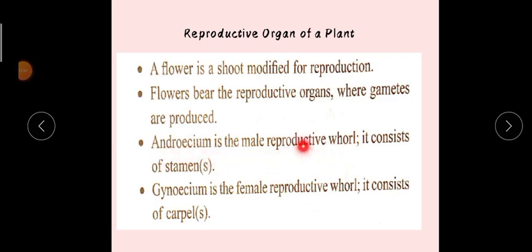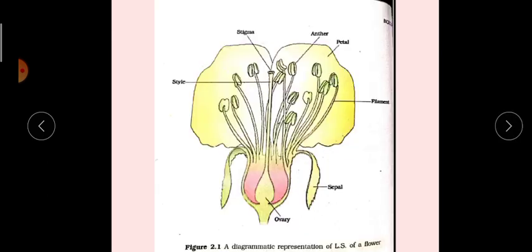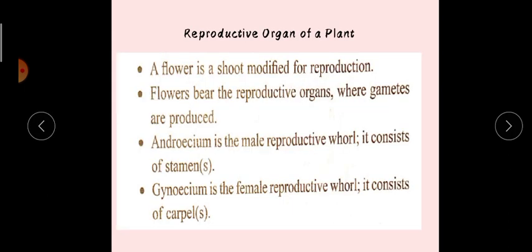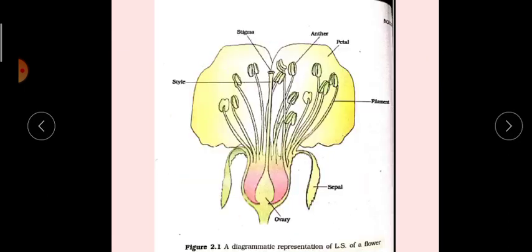Okay, so the male reproductive part of the flower is called the androecium, and the female reproductive part of the flower is called the gynoecium. Gynoecium is the female reproductive part and androecium is the male reproductive part. This word 'ecium' means part. Understood? And in the androecium what is present? Stamens are present, and in the gynoecium carpels are present. Now let us see a diagram which will make it clear what a stamen and what a carpel is. So this is a flower.